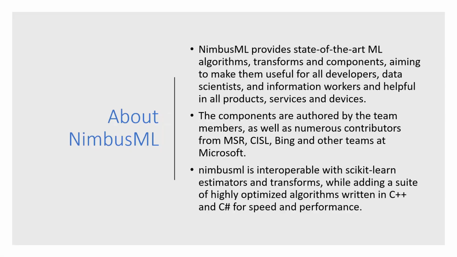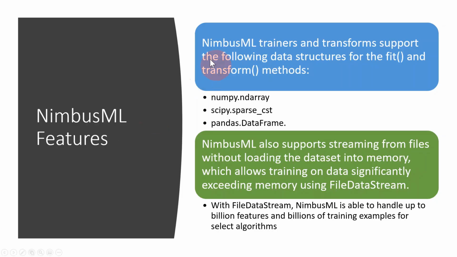Let me make sure I'm on the right slide because I touched my mouse. Okay, NimbusML trainers and transforms support the following data structures for the fit and the transform method. And so you can see here, those are the data structures. It also supports streaming from files without loading the data set into memory, which allows training on data significantly exceeding memory using file data stream.